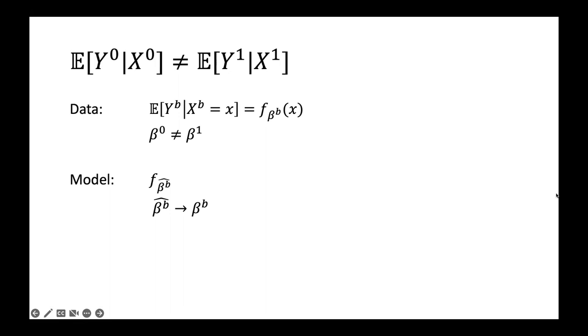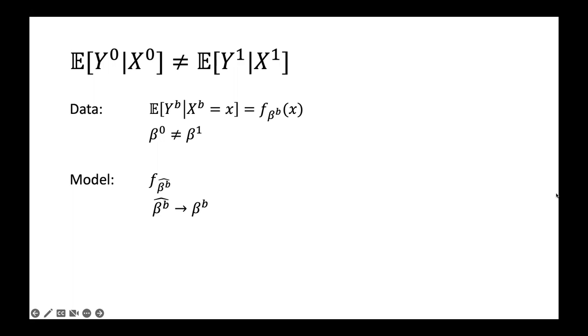We'll start with a case where the two functions that the model trainer learns differ. In this case, it's maybe not so surprising that distribution leakage happens. We can see this formally by considering a data generation mechanism where the expected label given the features is given by some parametric function f. Since we want the conditional expectations to differ, we need the parameters of this function to differ between D0 and D1. Now we consider a correctly specified model, so a model that has the capacity to learn f.